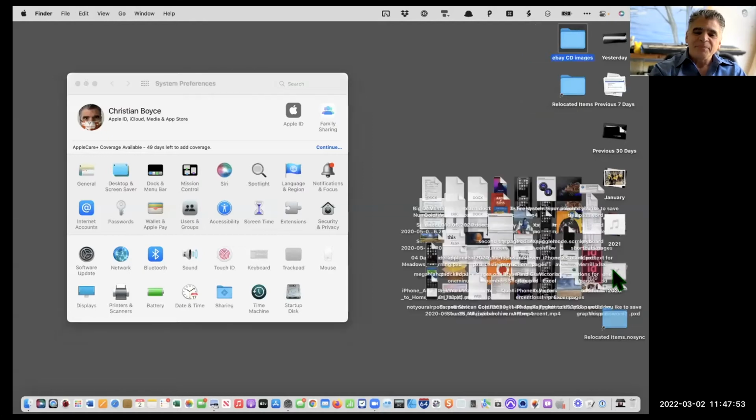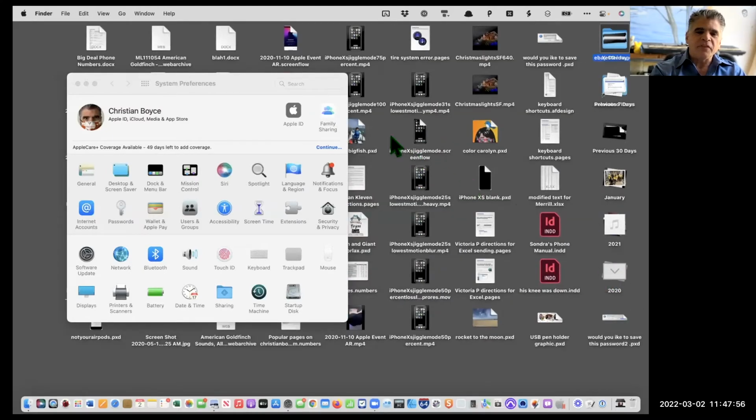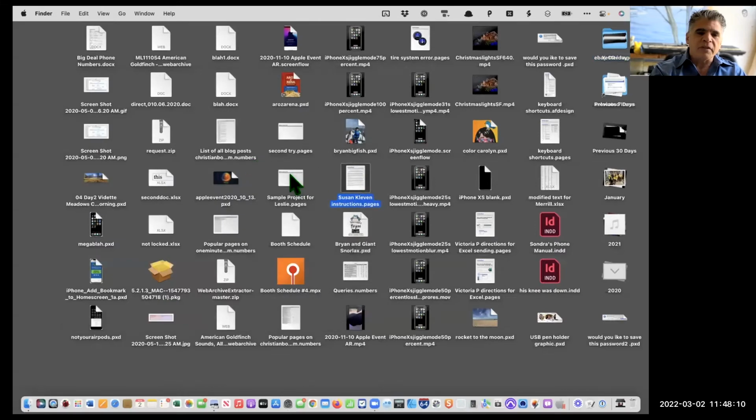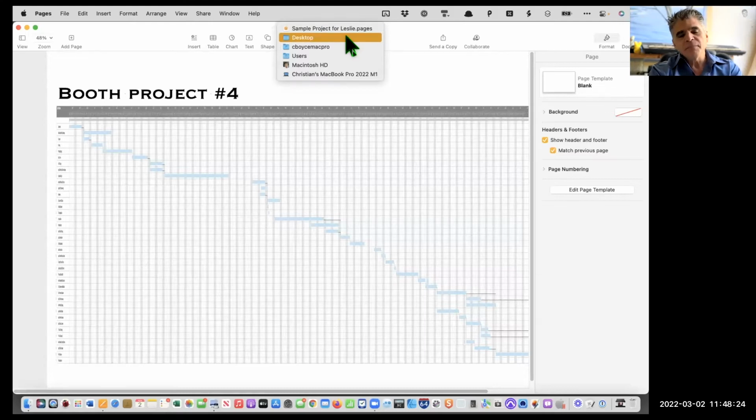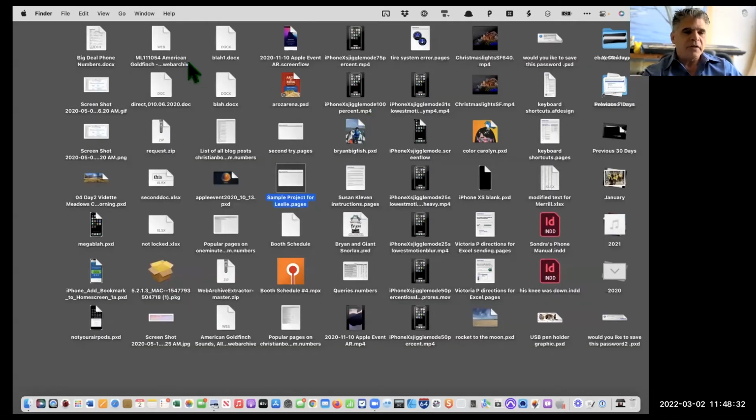Okay, so let's just open up a document here. I believe they're from everywhere, but we're going to see. So here's the document. I'll just double click this document here, and I'll be able to see where it is. There's a lot of ways to see where it is. I'm going to hold the command key down. I can see it's on the desktop. So you were right. It's stuff that's on the desktop. That relieves me a lot because I would fill the screen if it looked at everything else. Good question, and now I know.